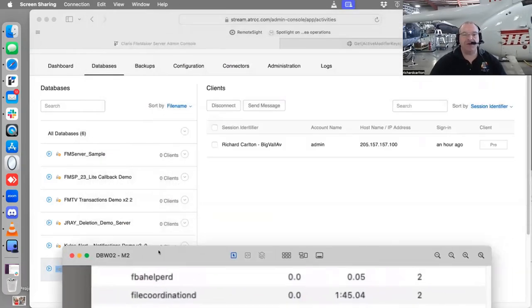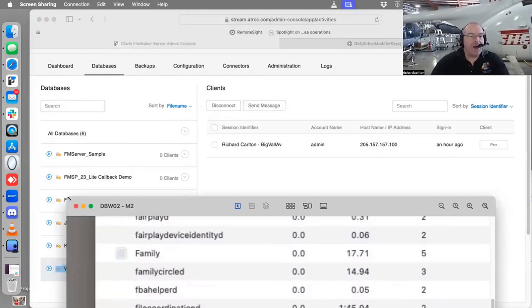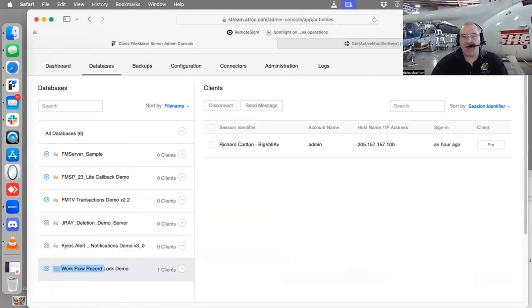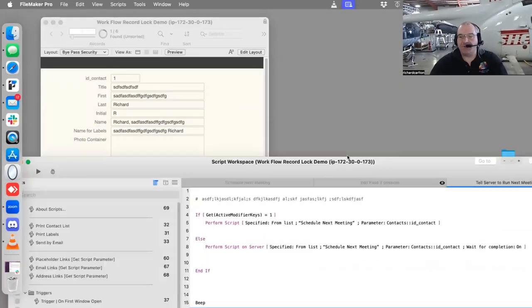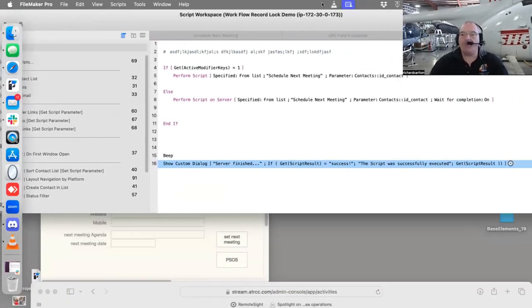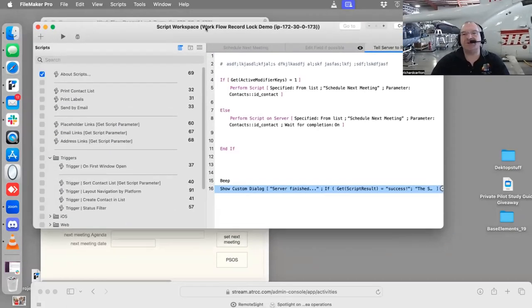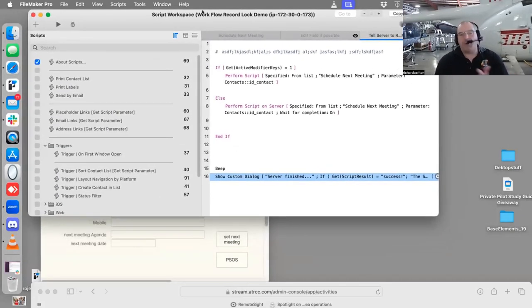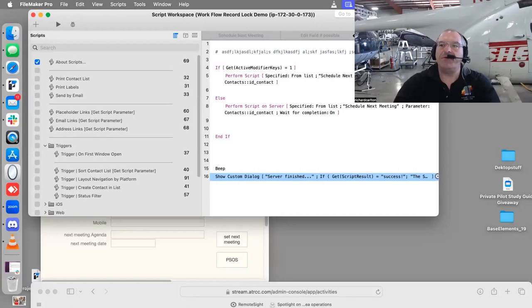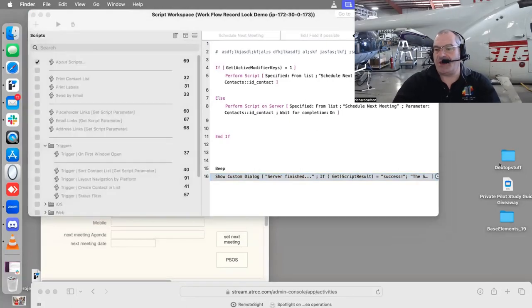So what you have to do is you have to open a copy. I'm going to go ahead and close this for the moment. So we don't need that. The whole problem is that it's a copy of Pro. We know it's a copy of Pro. We treat it like a copy of Pro, which means it's going to run the startup scripts. It's going to trip over every script trigger that you would trip on as a Pro user. It's going to trip over startup and close scripts. It's going to do all that. So what you want to do is set your startup scripts to be looking for that to chop them off.